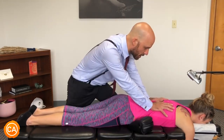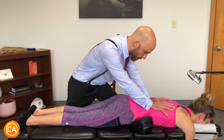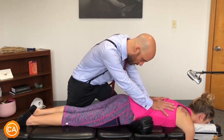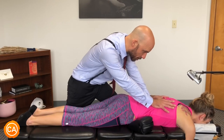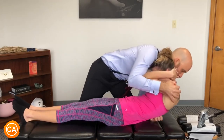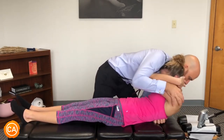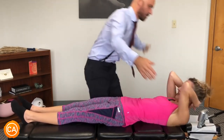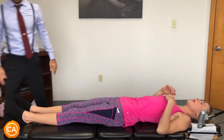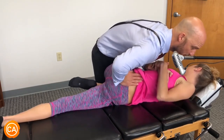For this one, a little bit different — you're going to take a deep breath in and we're going to push at the top of the in-breath. So deep breath in through your nose, all the way in as far as you can go, then let your shoulders sink as you breathe out. Breathe, breathe, breathe, breathe — go. Now a little bit more relaxed here. Go, letting the shoulders sink in — good, a little bit more.